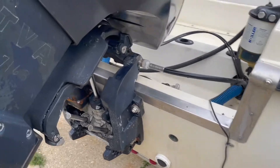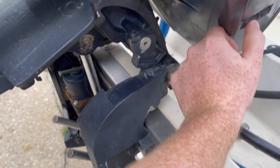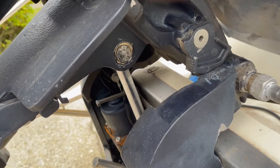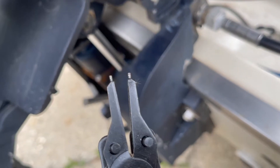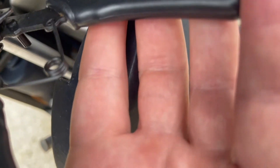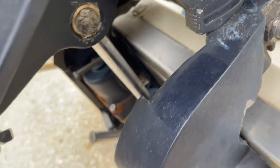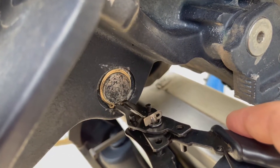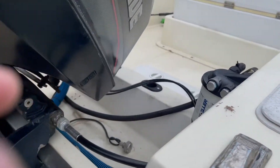First thing we want to do is take a little bit of the weight off of it. We're going to use a tool like this — these are clip pliers and they have these tiny ends. What they do is go into the holes on this clip, allowing us to put a little pressure which opens up that clip. We're going to put our pliers in the holes and open that clip up. Just be careful you don't lose that clip because these things can sometimes shoot out since they're under pressure.